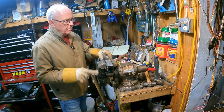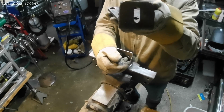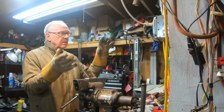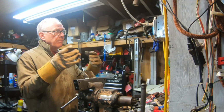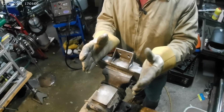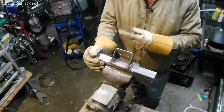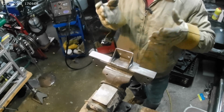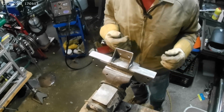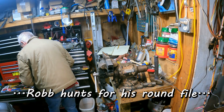Oh, there's one other thing I want to do. I'll show you guys. This is the passenger side engine mount from the donor. As you can see, there is a slot in the bottom of that thing. And that's to allow for variability in the tolerances of where the mounts wind up between the engine and the chassis. And so ordinarily, mounts like this, transmission mounts and engine mounts, will have some slotting in them to allow for the variability and tolerancing on the engine and transmission.